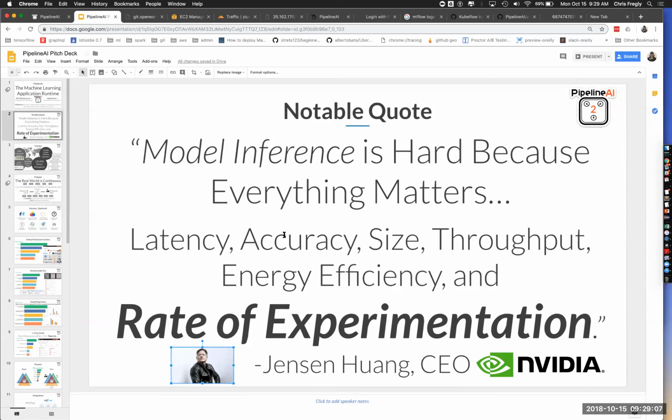And finally, and this is the one that sticks out with us the most, the rate of experimentation is hugely important. This isn't necessarily a hardware-specific or even a software-specific thing, like the other ones, which can be directly attributed to the efficiency of the hardware and the throughput of the software. This is how fast can I try something new? And this is hugely important. This goes back to the core tenet of: I don't know how my workload is going to behave, or how this model is going to work with these inputs, until I actually get it into production. This is something Netflix did heavily.